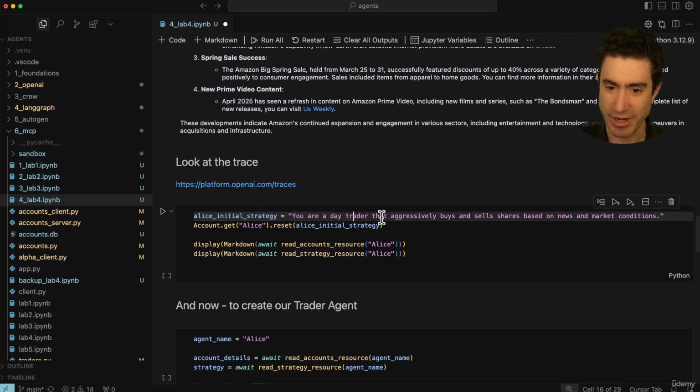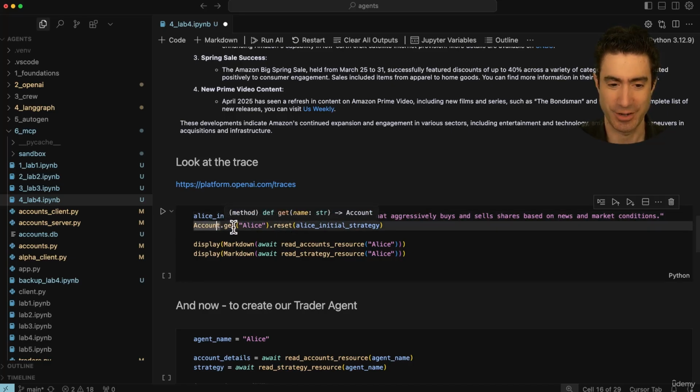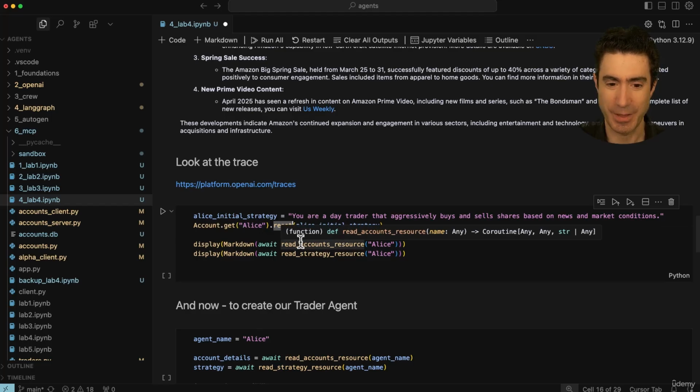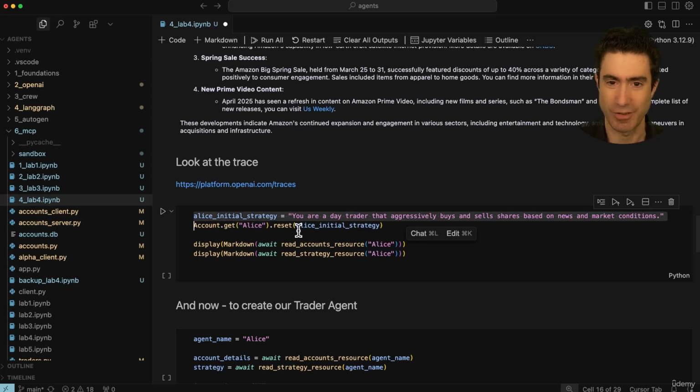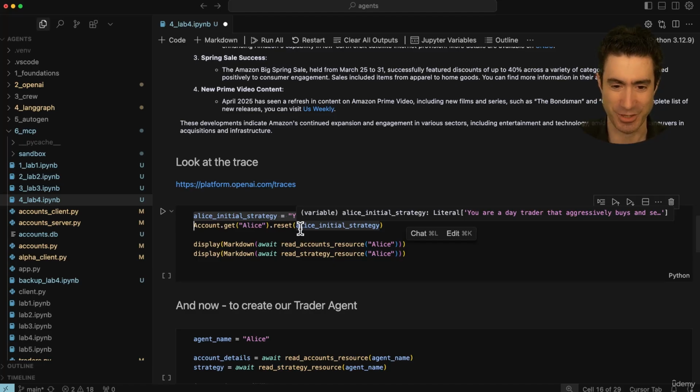You are a day trader that aggressively buys and sells shares based on news and market conditions. And we're going to use account.getAlice, and we're going to call a method reset on account that resets Alice's strategy to this strategy here. And it also takes her money to exactly 10,000 to a starting position. So this gets us to our starting point.